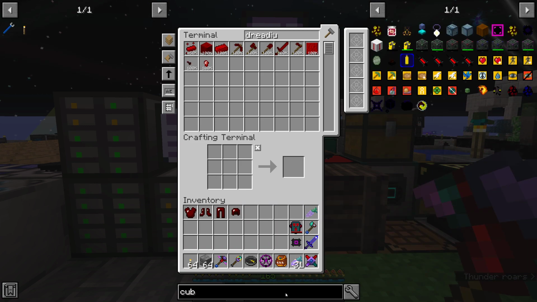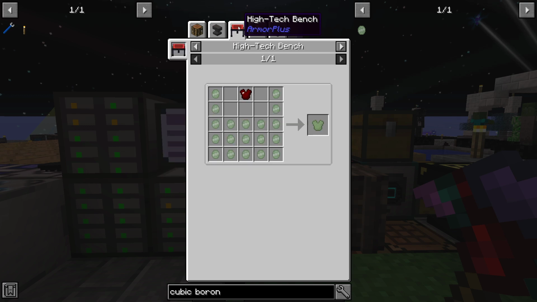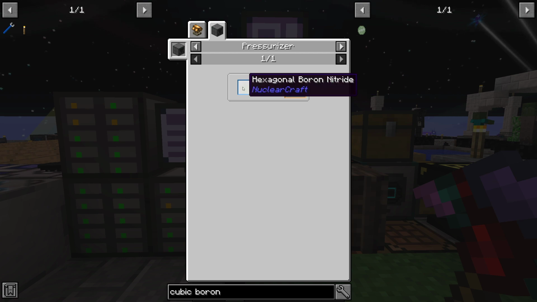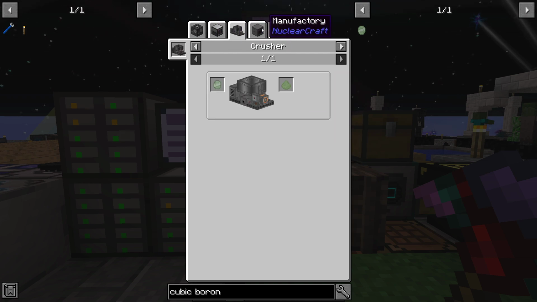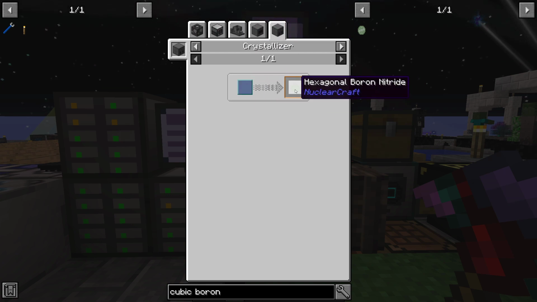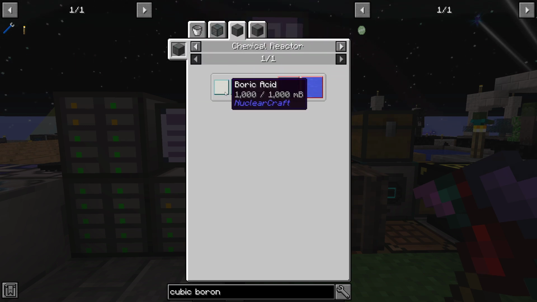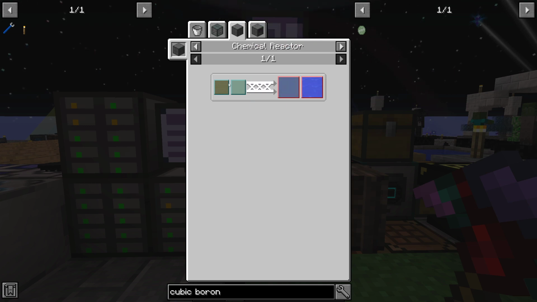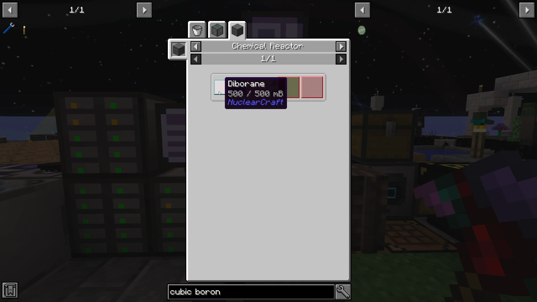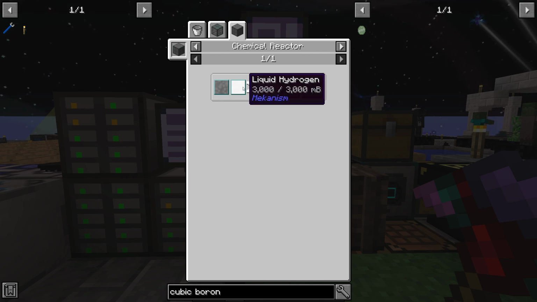So, cubic boron nitride is made in the pressurizer, and I need hexagonal boron nitride. Hexagonal boron nitride I create in the crystallizer by crystallizing boron nitride solution. Boron nitride solution is a mixture of boric acid and ammonia. Boric acid is a mixture of diborane and water. Diborane is a mixture of molten boron and liquid hydrogen.